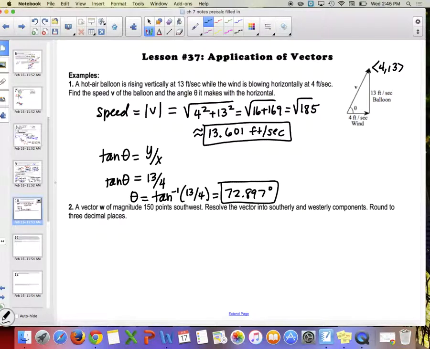Now this next one, I'm going to show you two different ways to do the next problem. So pay attention to the picture and how we can do this without vectors, and then we're going to talk about how we can make it easier on ourselves with vectors. So it says a vector w of magnitude 150 points southwest. If I'm very vague like that and I just say southwest, you guys know what direction southwest is, right? So south and west is going to be right here, smack dab in the middle.